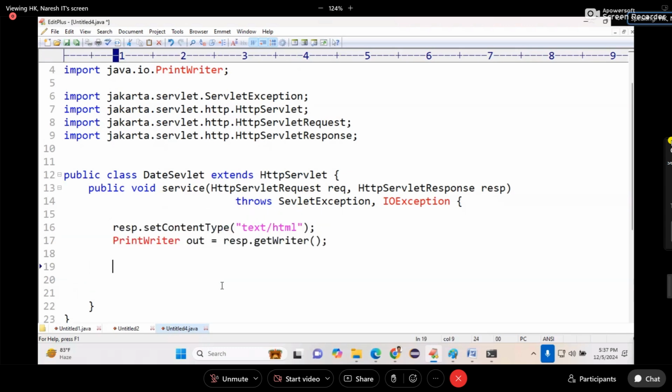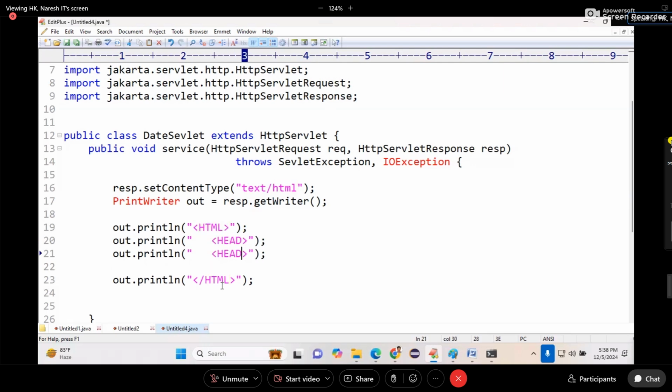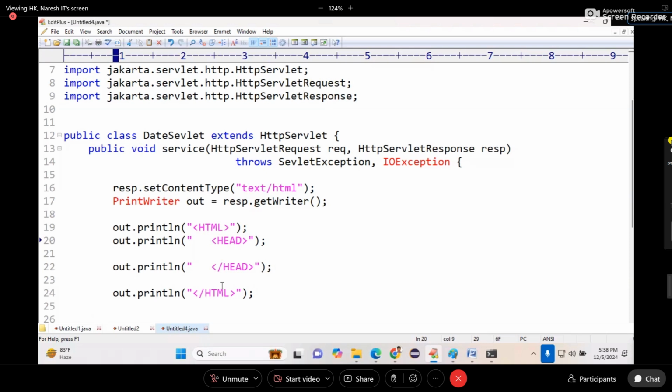Then following by out.println. You have to write complete HTML, clear code from top to bottom. In double quotes, HTML, then closing HTML. Then you have to prepare alignment. Head, closing head. Then next, title, closing title.